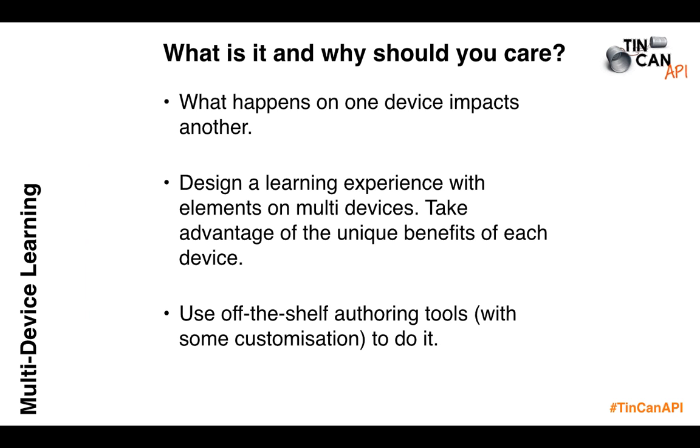So the idea is that what happens on one device impacts another, and you've seen that the wording there is very similar to some of the examples that I've shared already. That's because it is similar in terms of the technical implementation, but instead of multiple learners or multiple learning experiences, here we've got multiple devices. It's about designing a single learning experience that has elements that happen on different devices. So one element is designed to happen on a mobile device, other elements are designed to happen on a desktop or a laptop, or something that's not mobile. And it's about taking advantage of the unique benefits of each device.